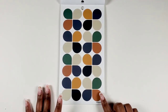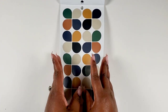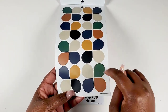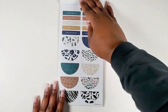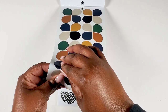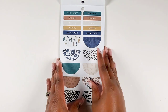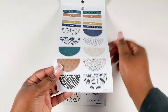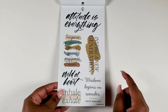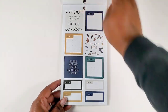And then, ooh, we get other colors. So the green and the browns and beiges and nudes. And that's giving black, okay? So black even. More of those half circles and labels. And y'all, these are transparent. I don't know if I said that, but they're giving that transparent look and feel too. And then we got quotes, y'all. Some quote stickers, some larger quotes at that. Clear quotes. And more functional boxes.